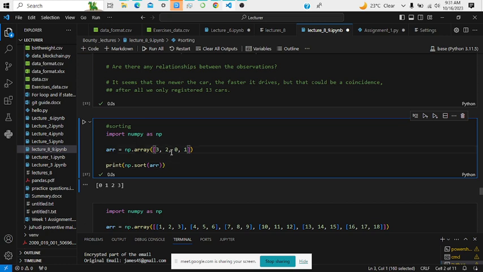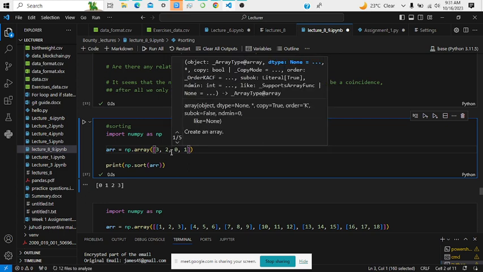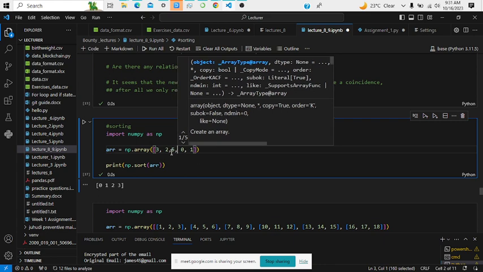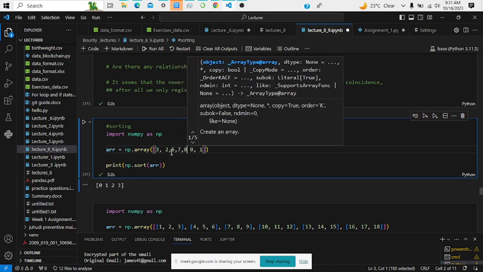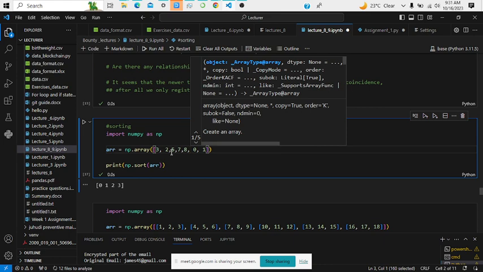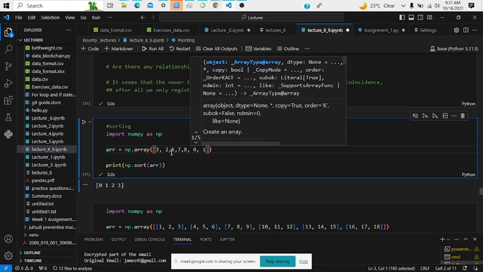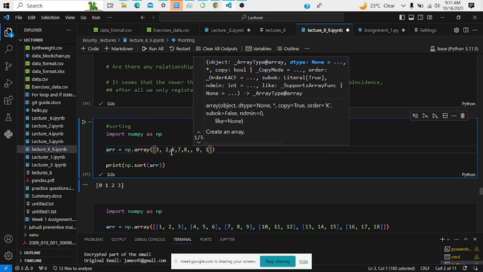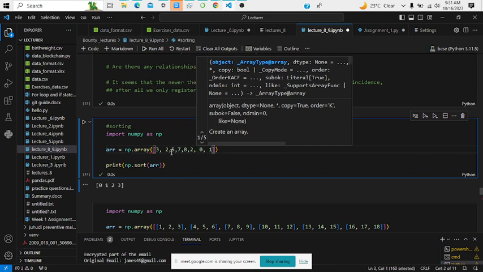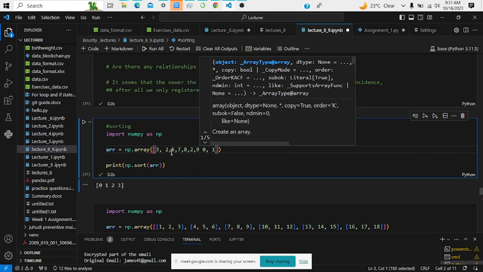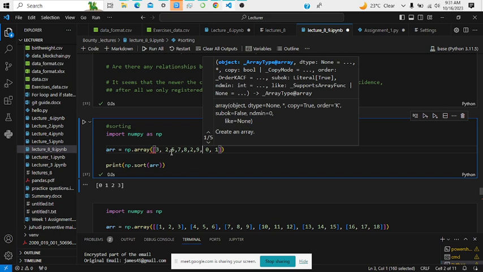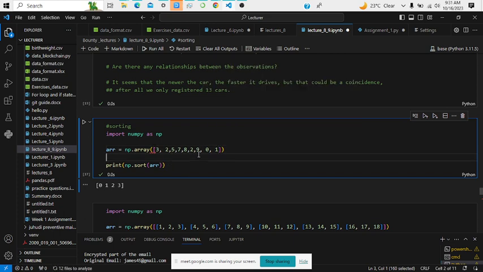You can even pass many numbers here. You can just add maybe like 5 of them. Let's just repeat 2, and then we see how it will sort that. Yeah, I think those are just enough.